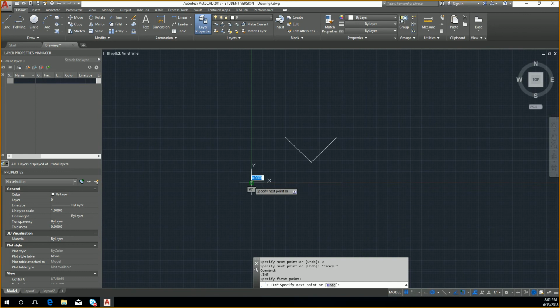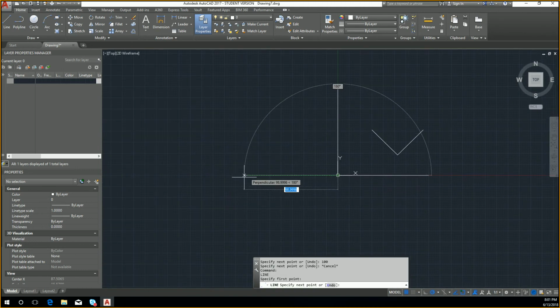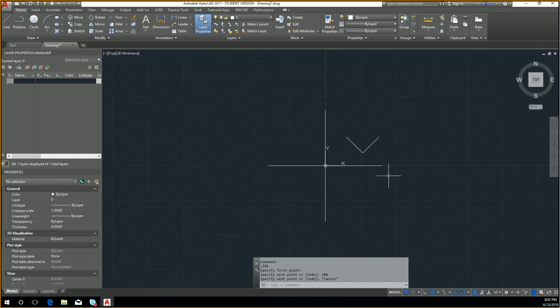Draw another one at 0, 0, but up 100, so 0, 100, and negative 100, 0, and 0, minus 100. Those are my 4 quadrants.